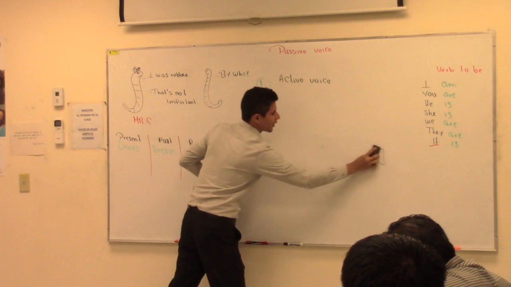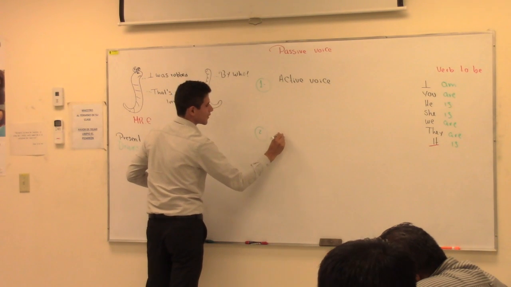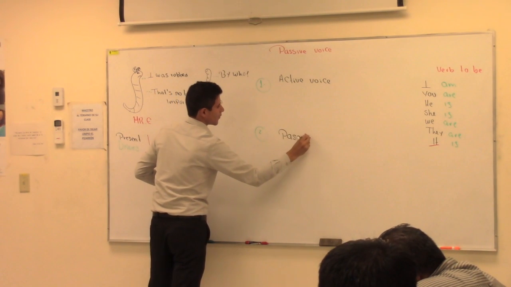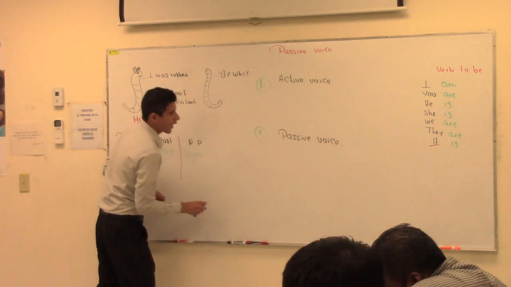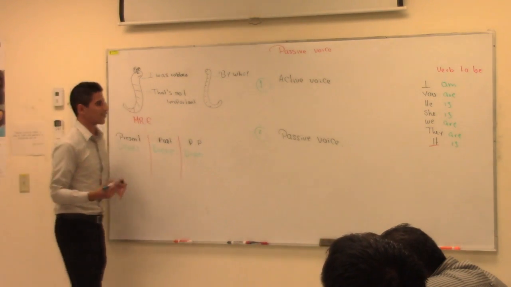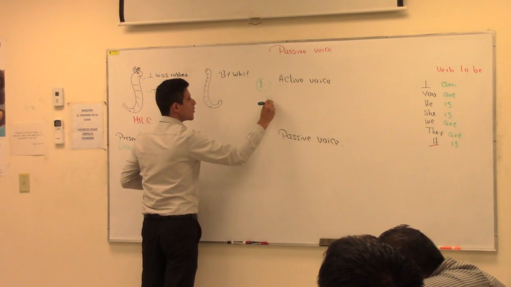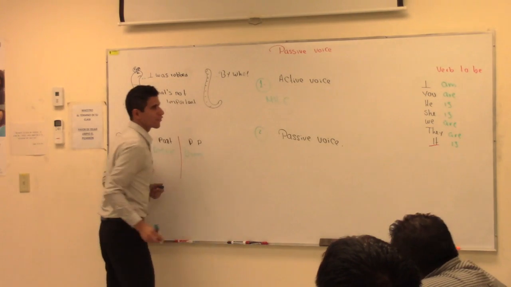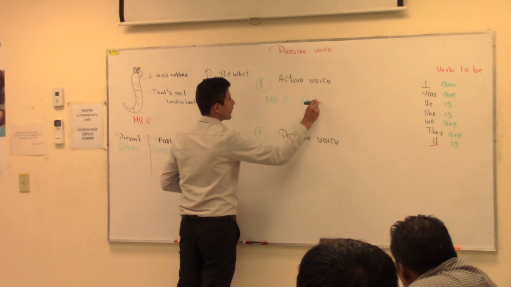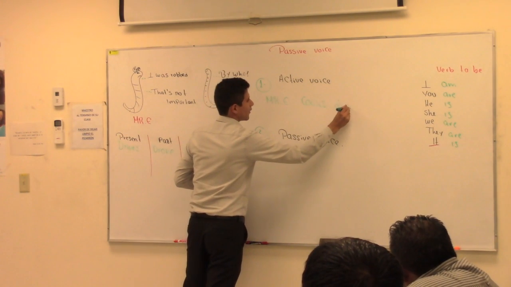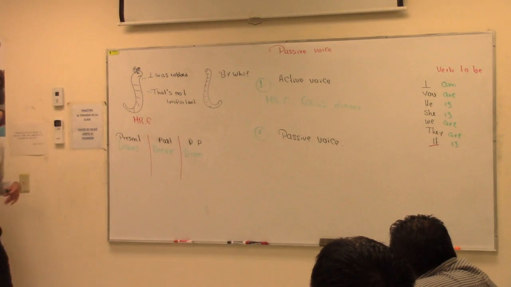So, let me erase this one and this one. All right. Oh, sorry, I erased the passive. My bad. It's back. All right. So, again, let's use another sentence in the active voice. Let me see. Let's use Mr. E one more time. Mr. E cooks dinner. He's an awful cook, okay? But well, still, he cooks dinner.